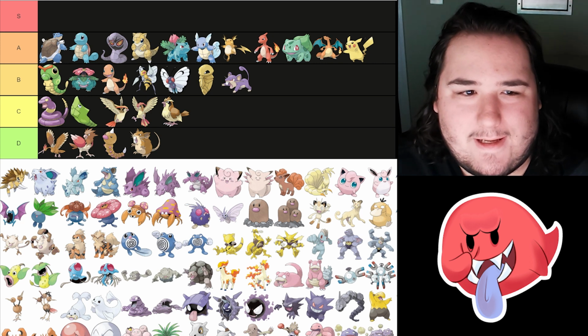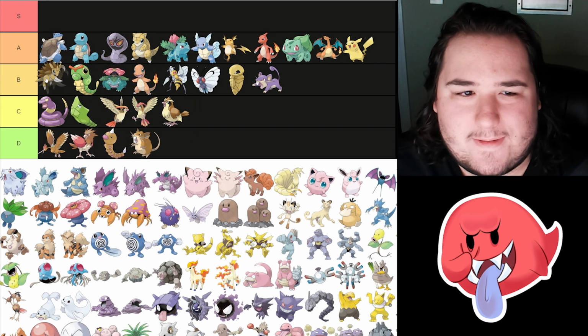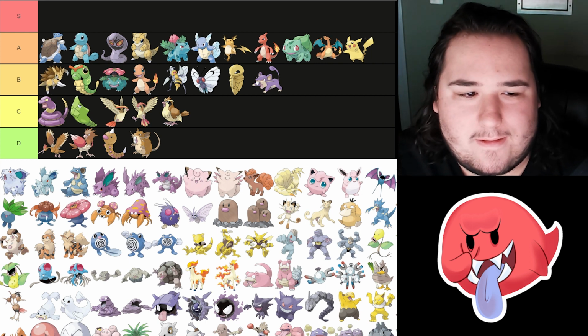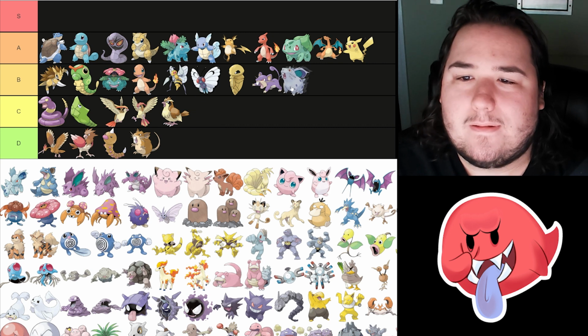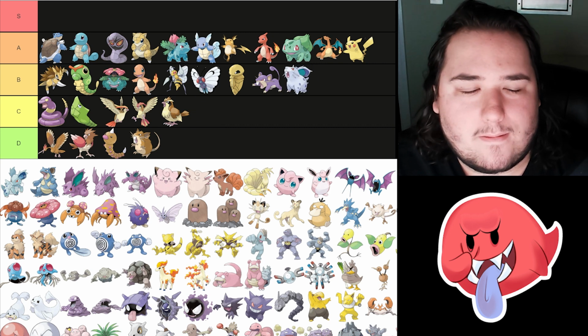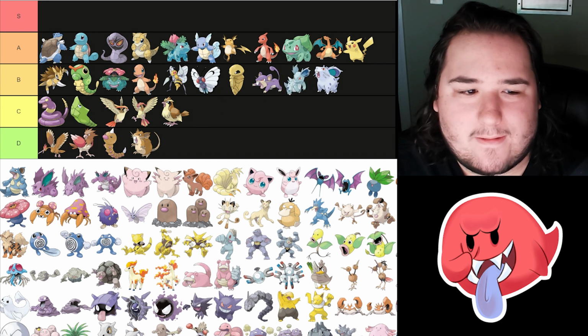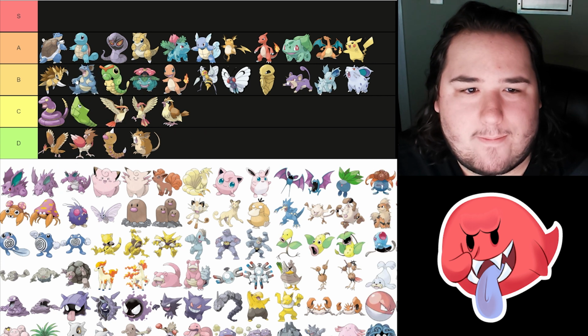And then Sandslash, I don't like it as much. It drops down a tier. However, it's at the top of B tier. Nidoran female. That's solid. I don't know if I like teenage form, but it's a solid blue. I like it. And then Nidoqueen also gets to go near the top of B.